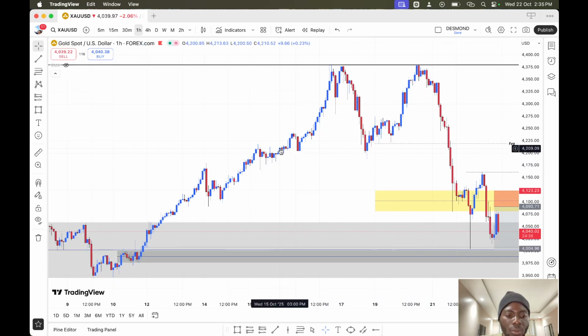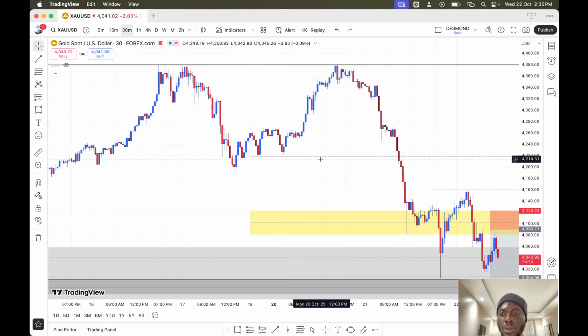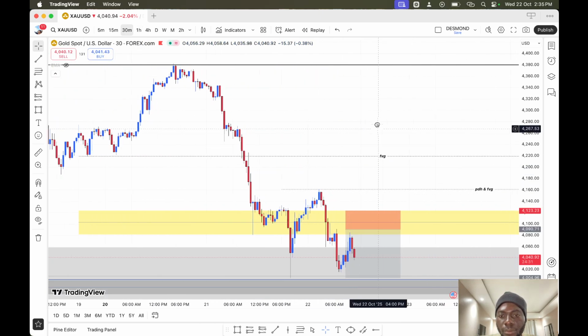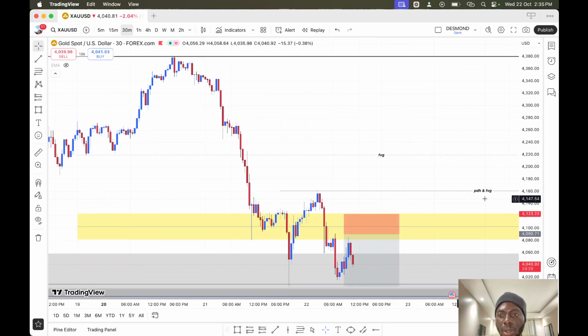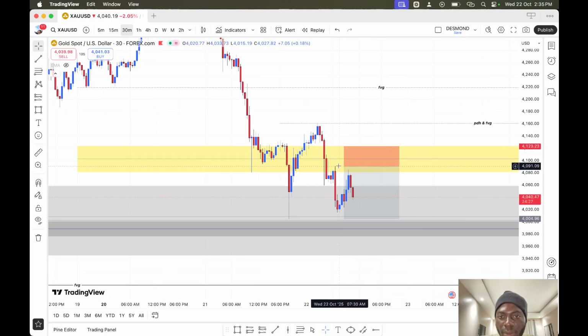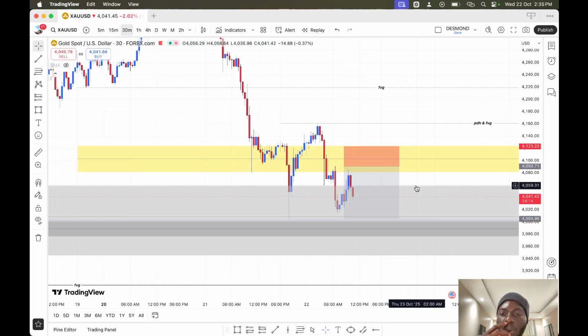Let me see. On the lower time frame, I put my entry above this old high, and then I was waiting for price to take out that old high before we come down. But I have an understanding that there's an order block here, so if price reverses and takes out this low, I won't be surprised. And I'm not eager to place any trade too, so I can let this one go.